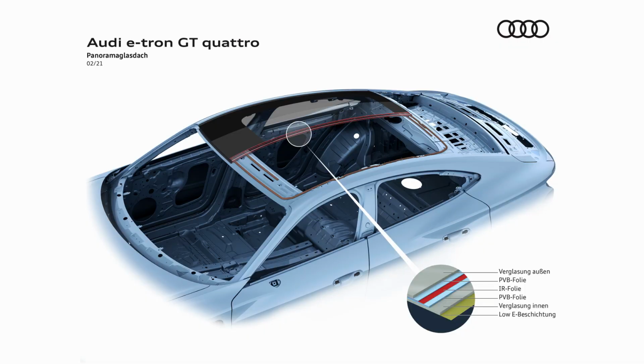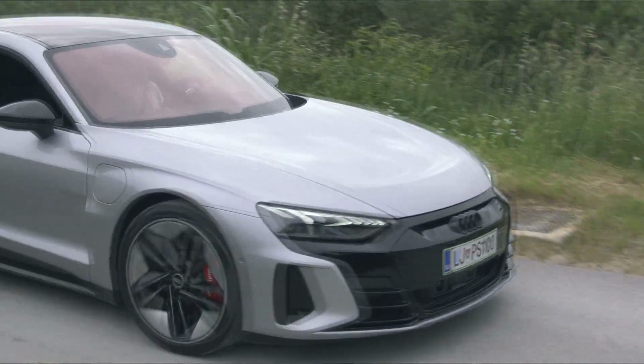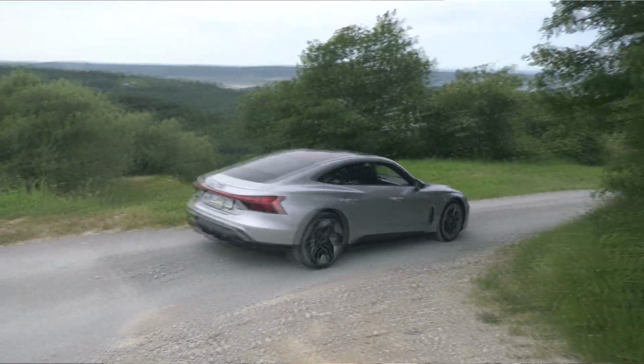And you've also got this giant panoramic roof, which is basically just like in the Porsche Taycan, because this is its brother in a way. And yeah, the acceleration is absolutely insane. It takes your breath away if you're not ready for it. Of course, it's different when you're driving it, but if you're a passenger and you're not expecting it, it's quite the shock. A pleasant shock.